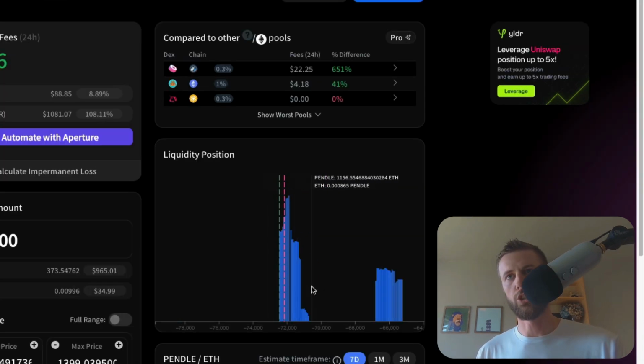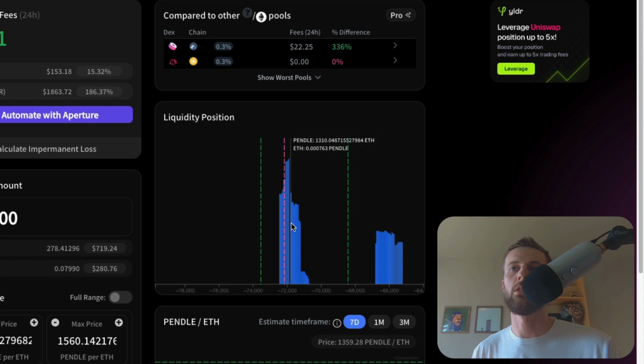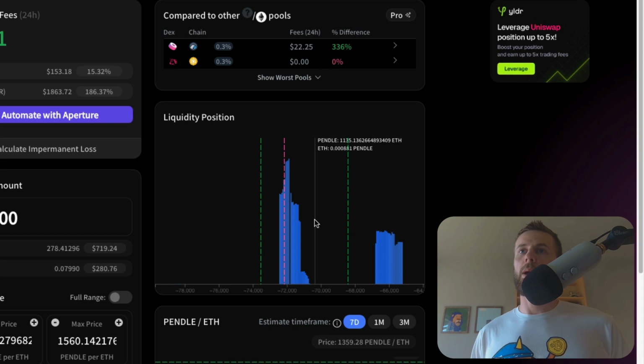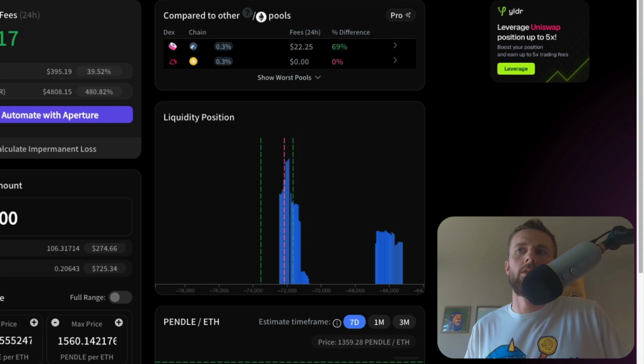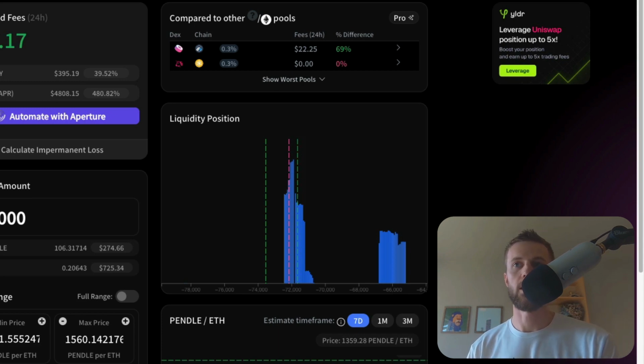Now you'll notice this little chart here, this liquidity position. It also will show you your range that you have, but also what it's doing is showing the liquidity that's currently in the pool. It's kind of showing where other liquidity providers have put their liquidity in this pool. Because if you remember, you're splitting all the fees with all the other liquidity providers. And so you're kind of competing with them because you have to split fees with them. And so another thing you can think about is, maybe the price is going to go somewhere where there's not as much liquidity. You can put your liquidity there and gain more of the fees because it's not as competitive there.